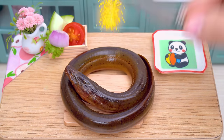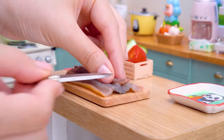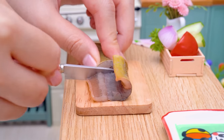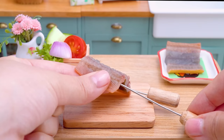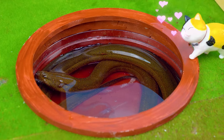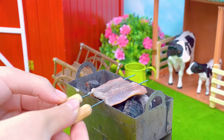Eel! Cut the eel lengthwise! Let's remove bones! Slice it! It's okay! Skewer the eel onto the skewer! It's done! What happened? Be careful! Let's grill eel together!